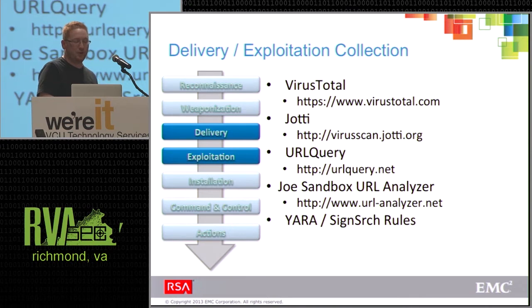And building YARA and signature search rules. YARA, if you're not using that, you must start using it today. It is a signature-based language to say, look for these known bytes or look for this text in a stream of data. And we'll talk about that at the end of the talk.